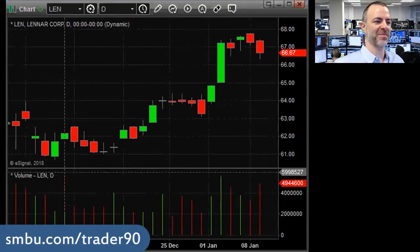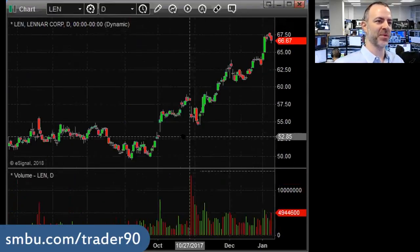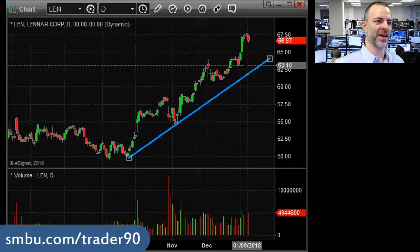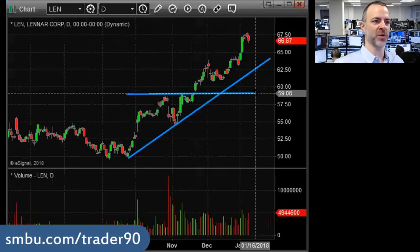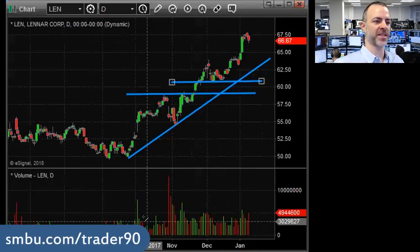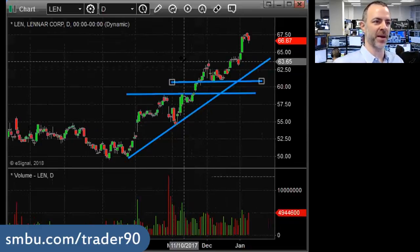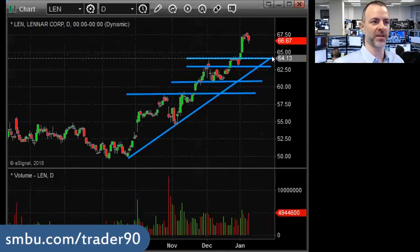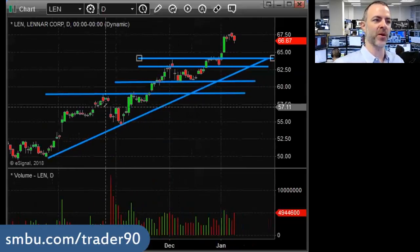So again, the best play in a secular bull market is when things aren't that bad in terms of numbers and something gaps lower, looking to buy it. Just like we saw in Kohl's a couple of days ago, Target. You want to buy things on gap down that aren't missing numbers and lowering guidance. And even those sometimes, if they've already been beaten down over the prior couple of quarters, those will be good bounce candidates as well. Not pretty short, unless something's run up quite a bit already.